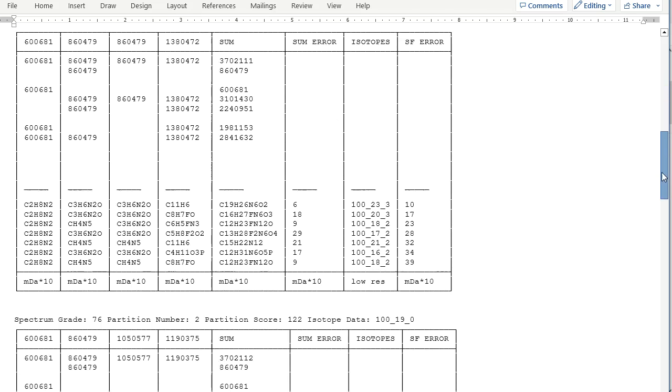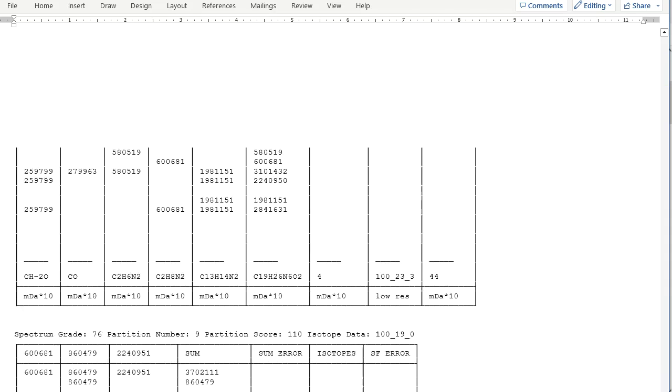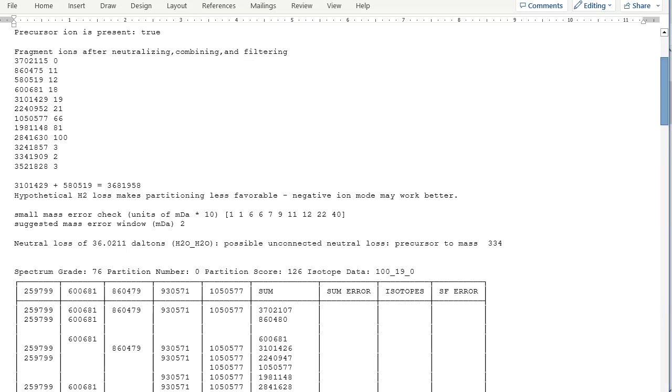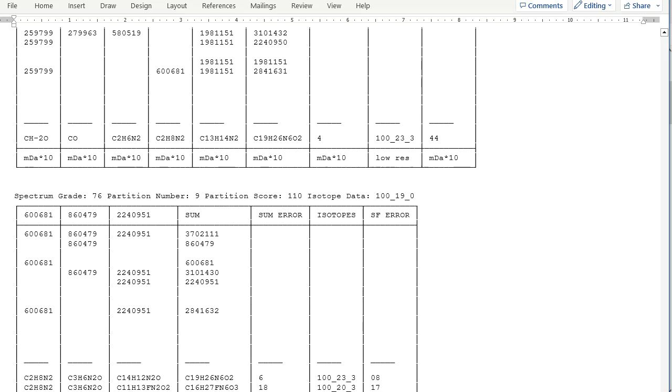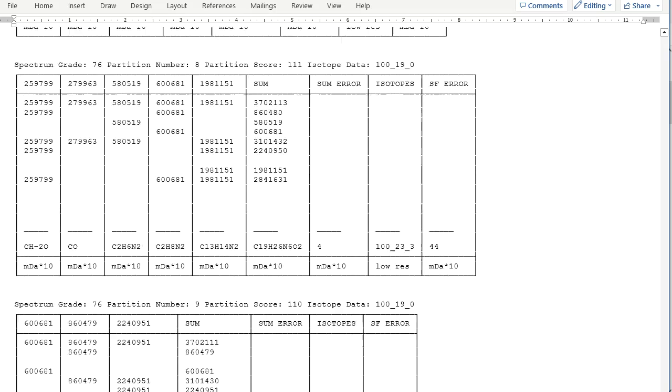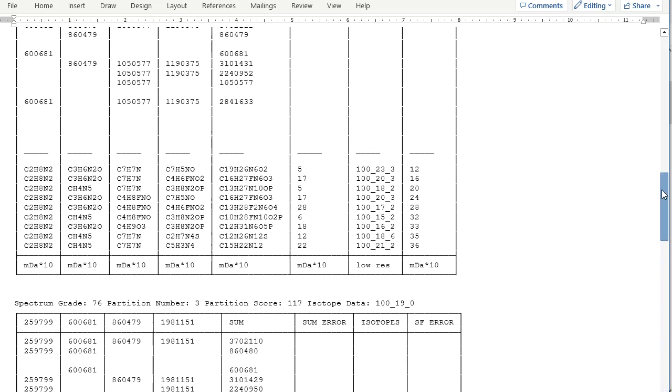This one, you could get up to 10 partitions. You won't get more than that. The partitions are listed in decreasing order of partition score. So this one, the 126. If we look at the last one, it's getting 110. So all the scores are pretty high.